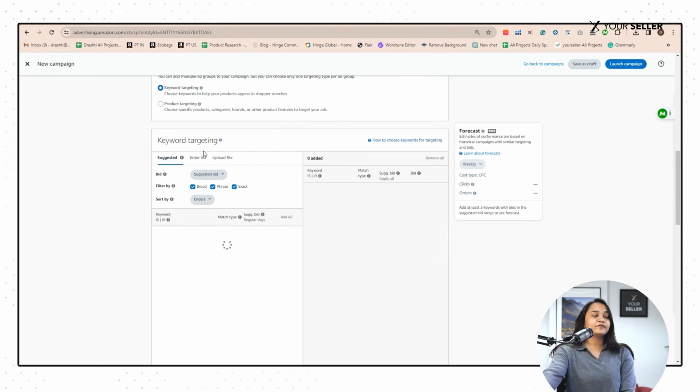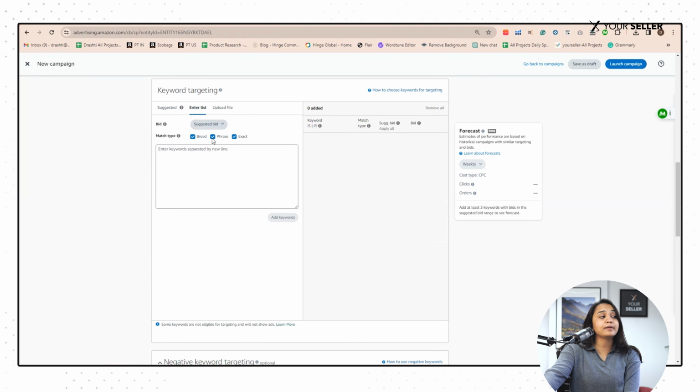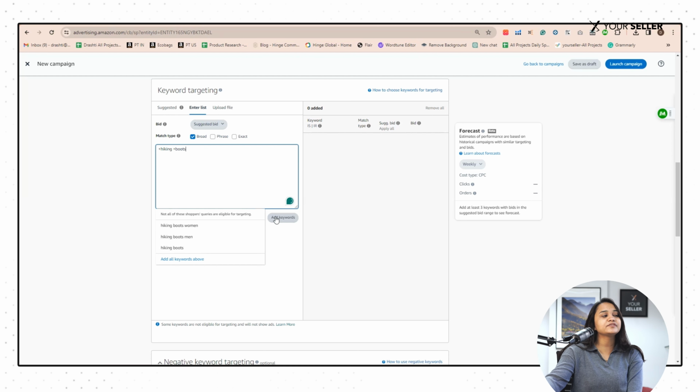It's like a net with specific holes. You can tell Amazon which words must be in the search term. Plus sign is your friend here. So for hiking boots, you could use plus hiking plus boots. This ensures your ad shows on searches like best hiking boots, waterproof hiking boots, not ankle boots or dress boots. So anything which has hiking boots in the search word.